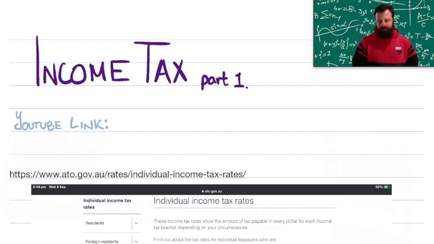about income tax. Last lesson we looked at PAYG, where your employer pays a bit of tax on your behalf. What we're going to start to look at this lesson is what happens around that end of financial year, the end of June 30, the start of the 1st of July, and in those months that follow afterwards, where people actually sit down and go, well, hang on, how much tax should I have paid? So we're just going to look at how to calculate that part for today's lesson.